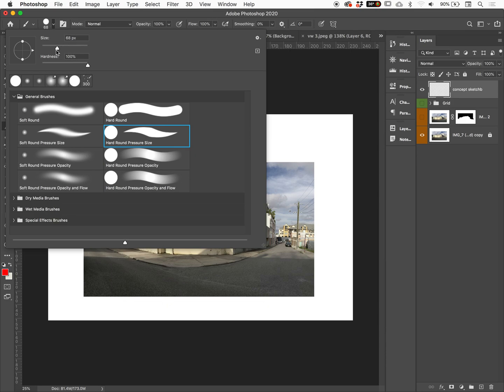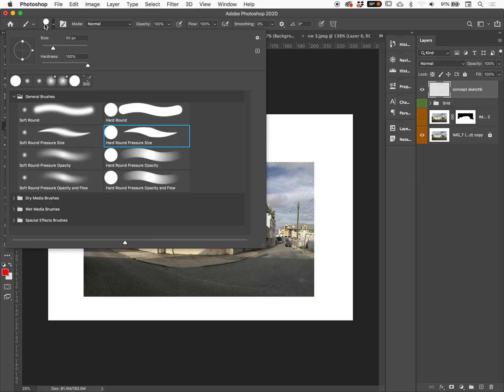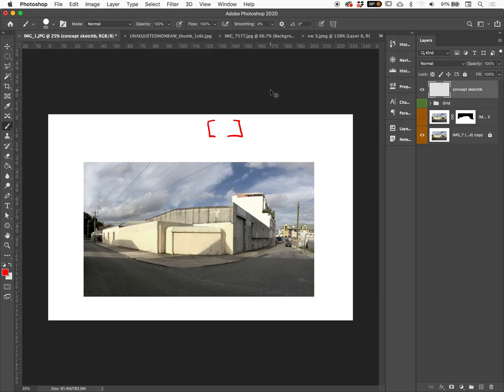Also, don't get your brush too big. If it's a big chunky brush, it's just going to look messy. Get yourself something that's going to be a reasonable size. Remember, you can use these square brackets on your keyboard next to the letter P. There's also a bunch of control clicks, or you can manually click and adjust your size. But get something that's going to work for you for this concept. So one of the big things I'm going to do is I'm actually going to isolate just this warehouse section. So I might keep some of that other area, but all I really want is this warehouse. The rest of this stuff I'm going to remove and replace.